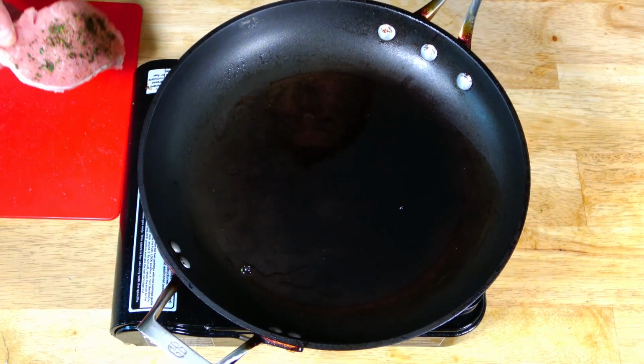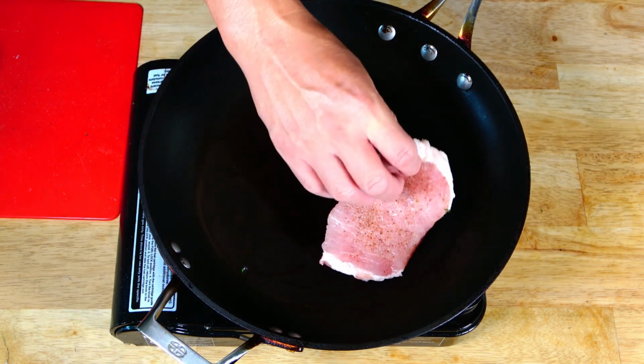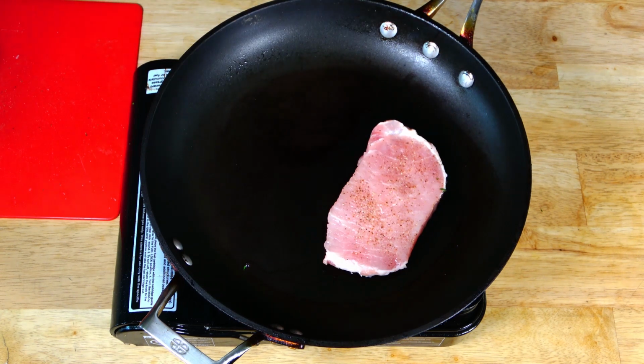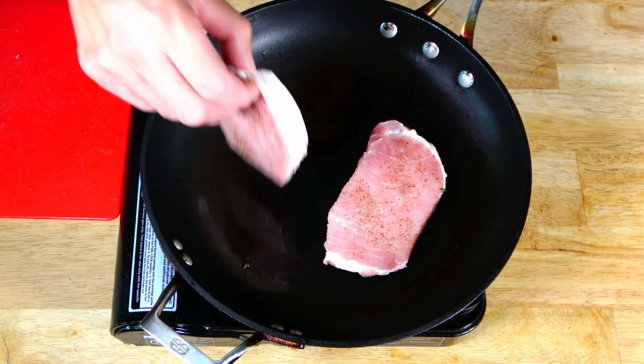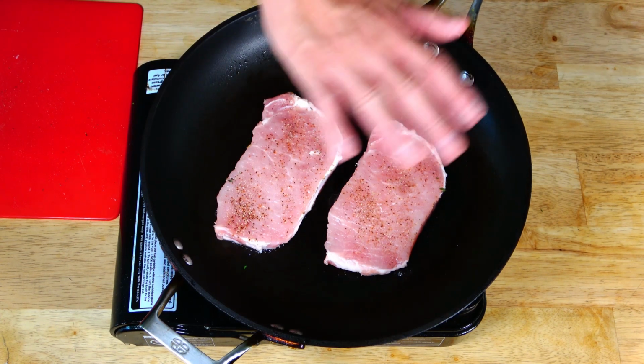I'm going to add it with the thyme side down, because that'll be our presentation side. And don't move them, just let them cook.